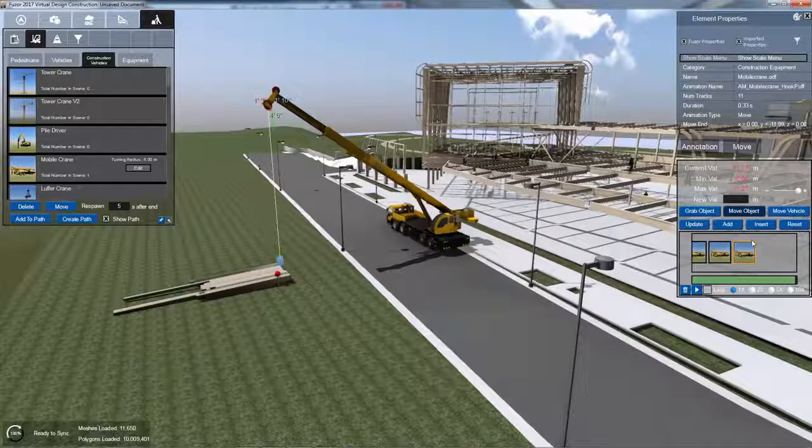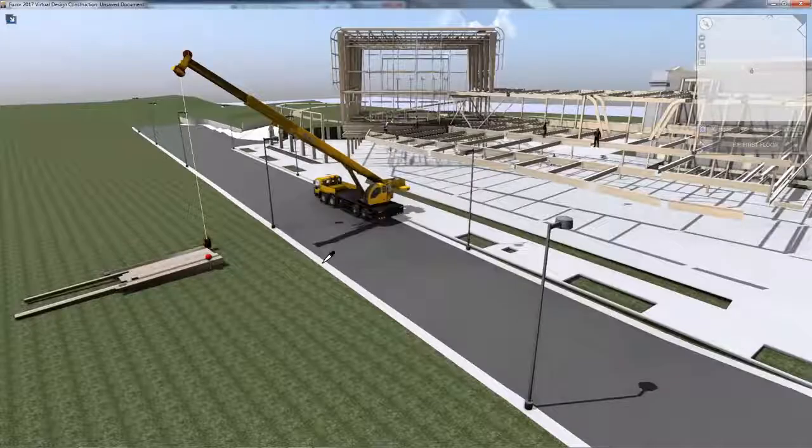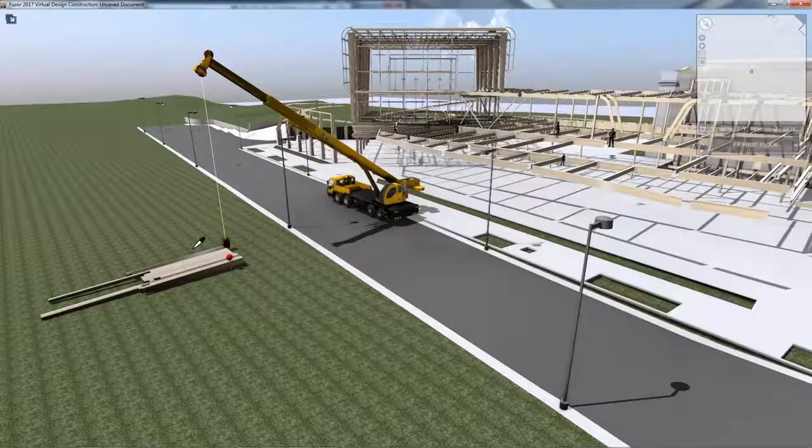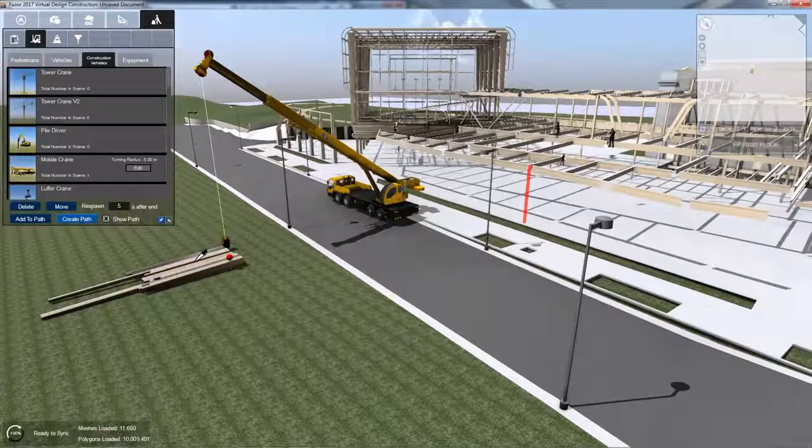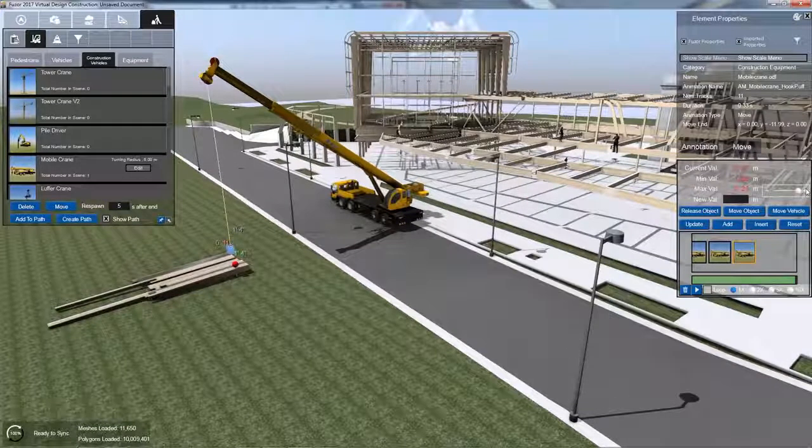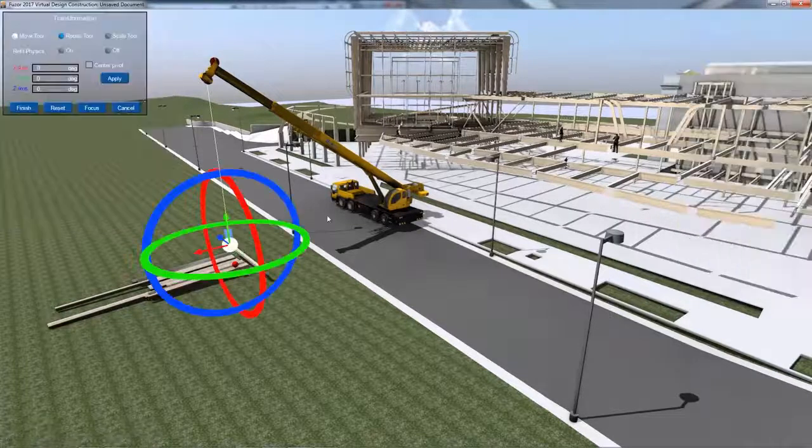I'm going to go ahead and say I'm going to grab a specific object. Now our construction vehicles can actually grab specific objects in here. So if I pick something or if I hover over it with my object picker there, you'll see that it's actually telling me where that object's supposed to go. So let's say if I grab that one right there, I'm going to go ahead and bring this up just a little bit, and I'm going to update that one. If that's in the wrong orientation, I'm going to go ahead and move that over so it's correct.